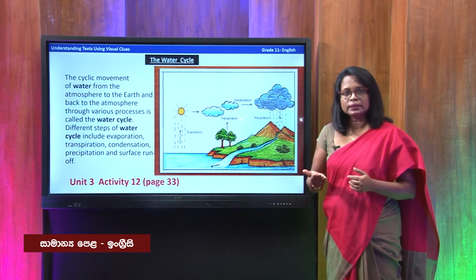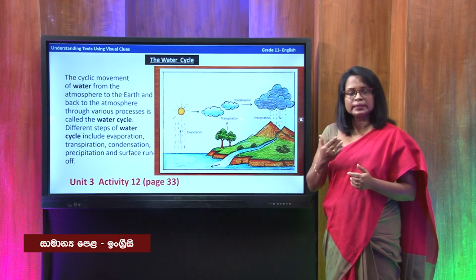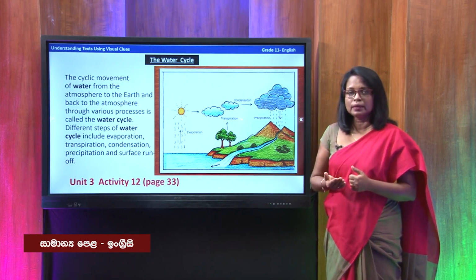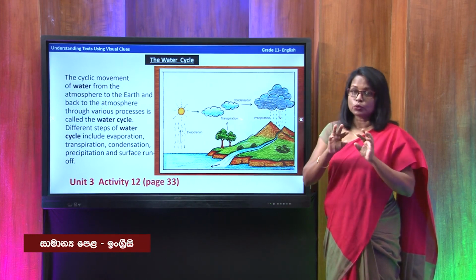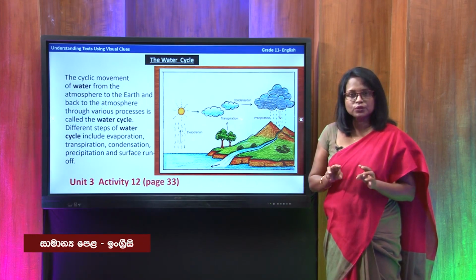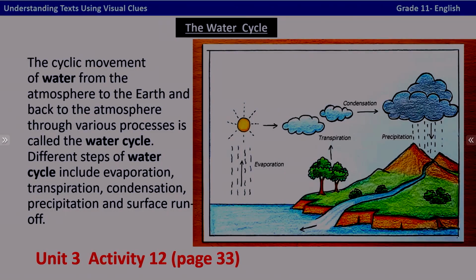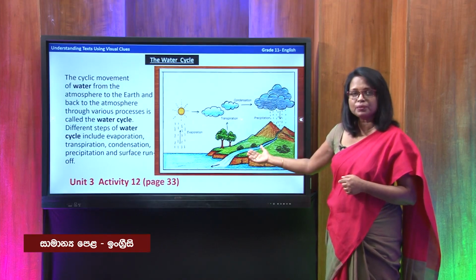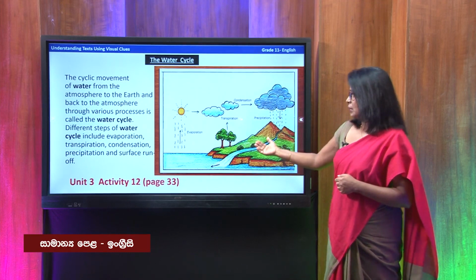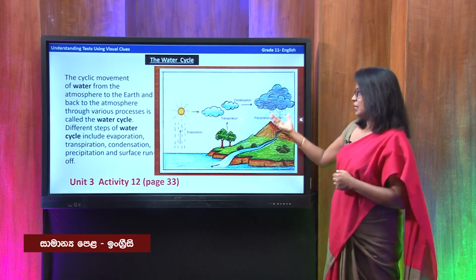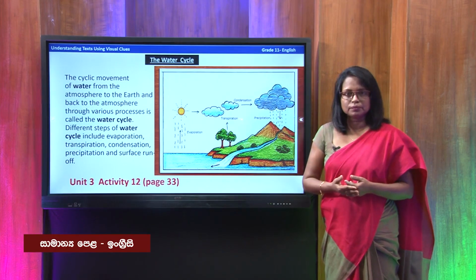You see children, in this particular lesson about the irrigation system of Sri Lanka, you need to understand or you need to identify the different parts of a tank. So in this particular lesson, there is another clear picture which shows you the cross-section of a tank. So once this lesson is over, take your textbook out and see how clear that explanation is with the help of the visual clue.